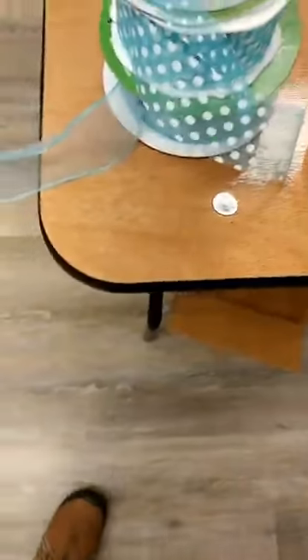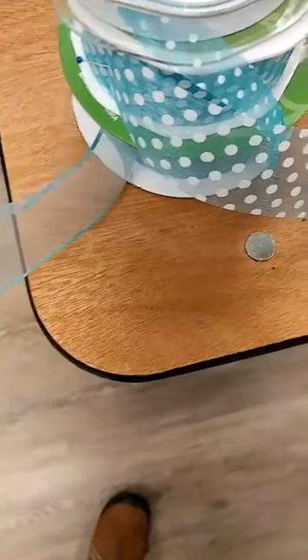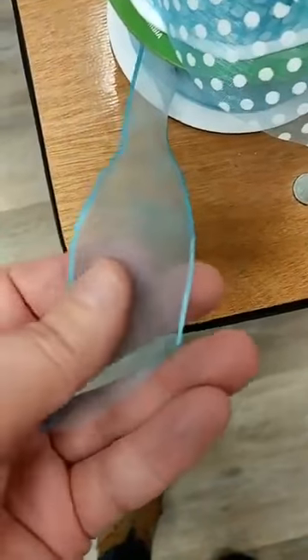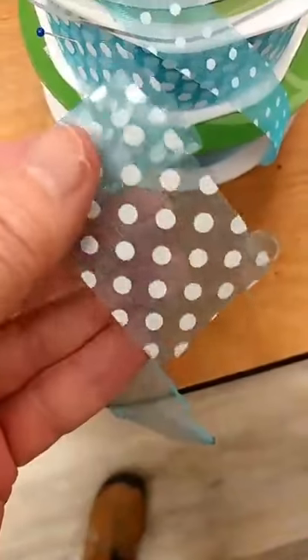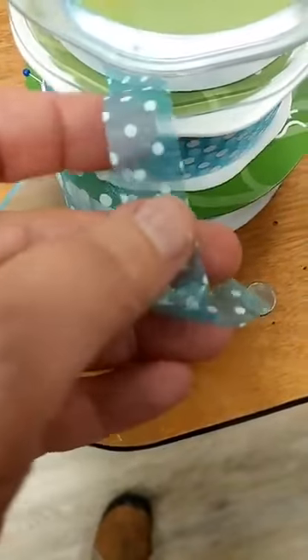There are lots of turquoise blues in this line for a lot of the different months — spring, Easter, and summer — so we got some pretty ribbons in that color. The first one is a whiter sheer ribbon with a nice satin edge that really gives it a nice finishing touch. We also got a couple of turquoise ribbons with white polka dots in two different widths: the one and a half inch and the five eighths inch.